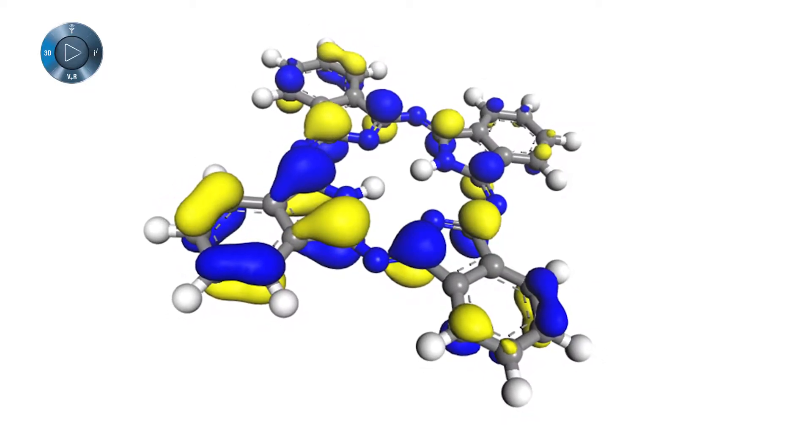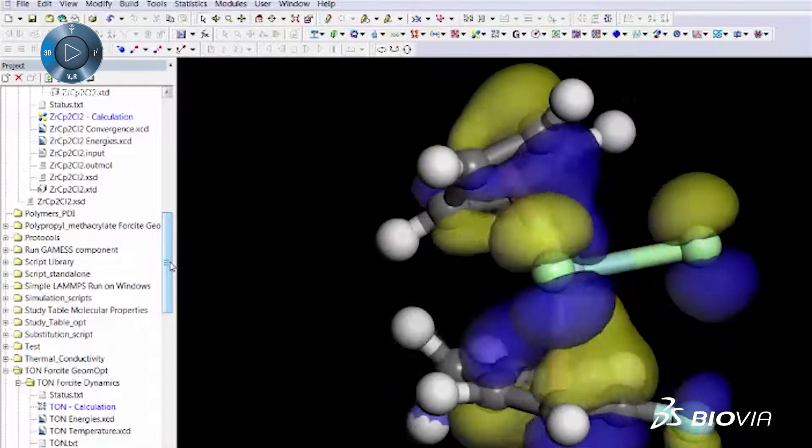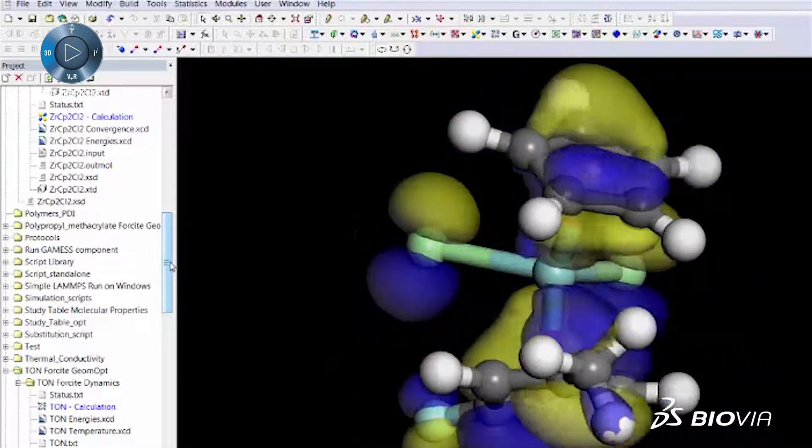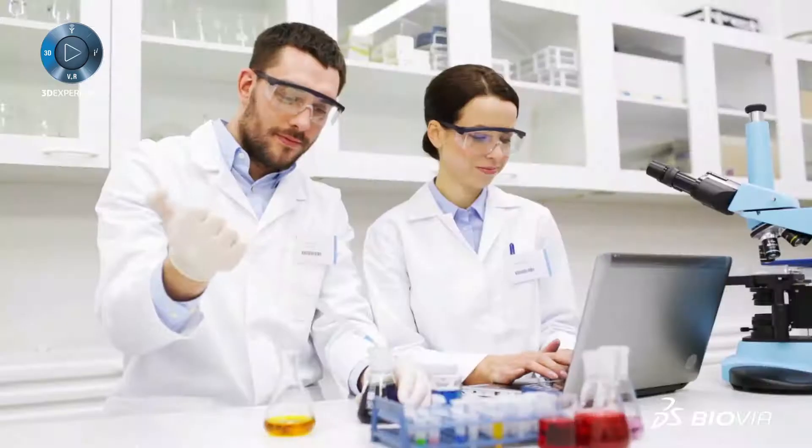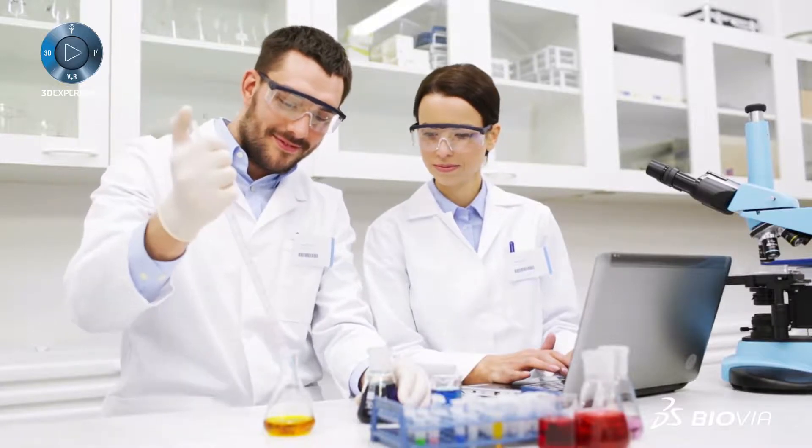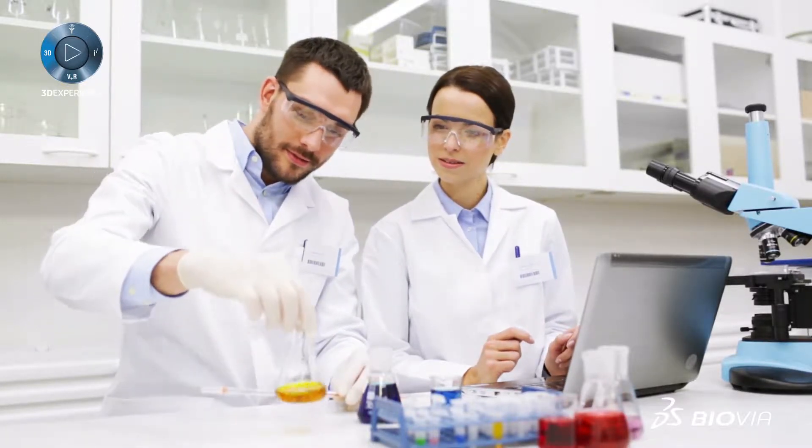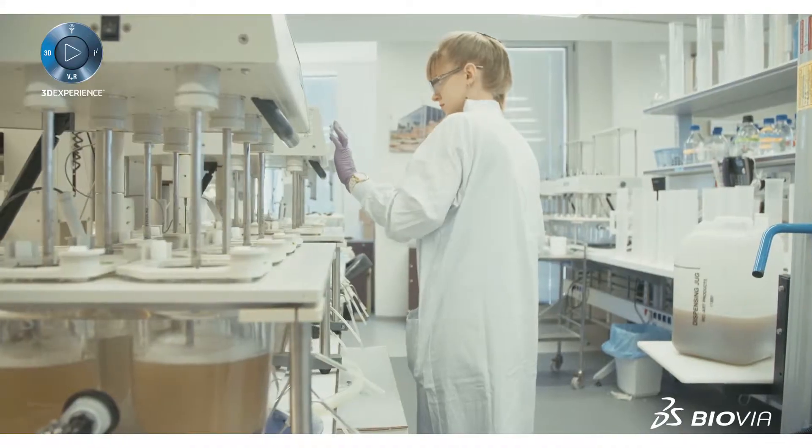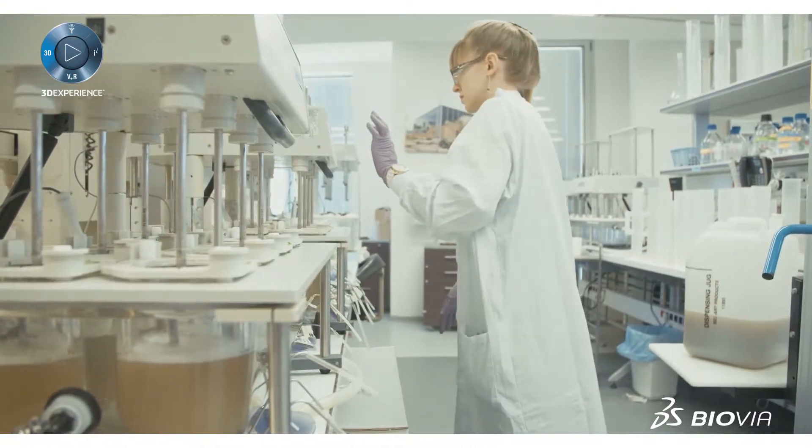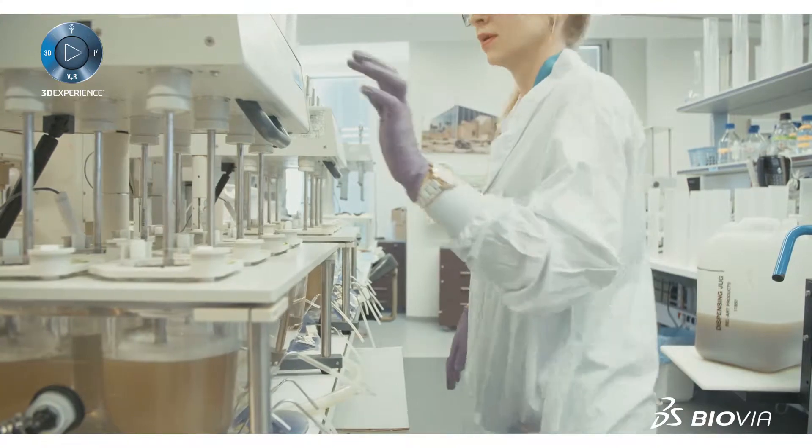Modeling and simulation software will allow researchers working with specialty chemical companies to predict and understand how, for example, chemical structure can be modified to reflect different colors. Researchers must also know how their modifications can, in turn, affect a material's property and behavior.